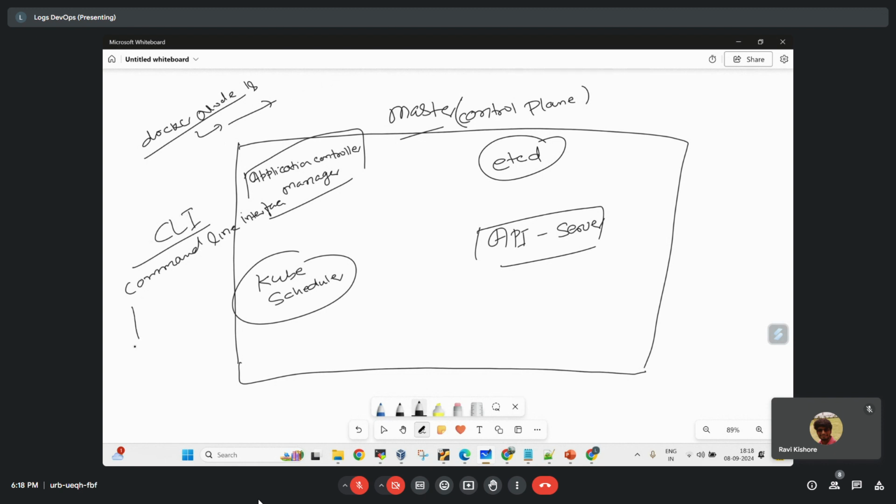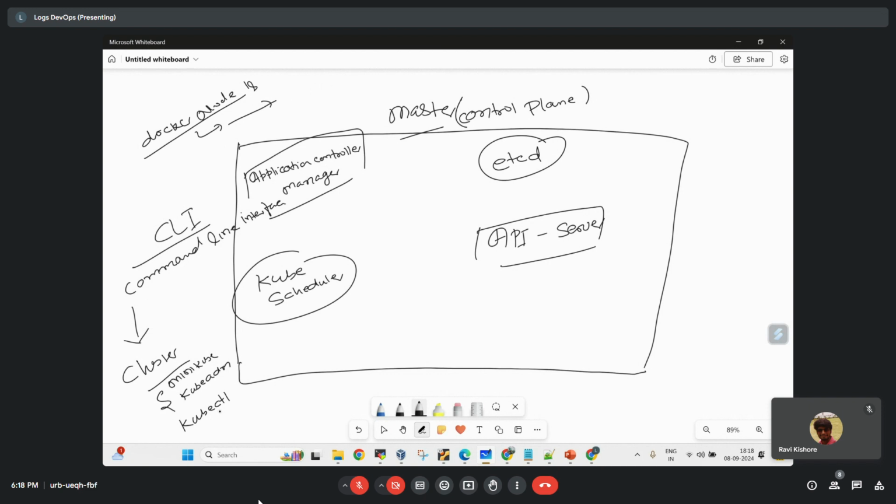When you create a cluster, either with minikube or kubeadm, this will give you one command, kubectl.